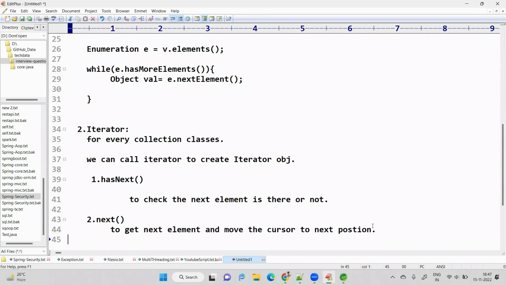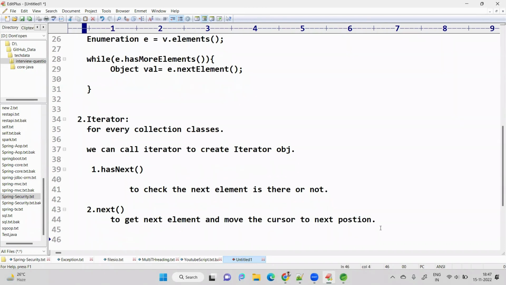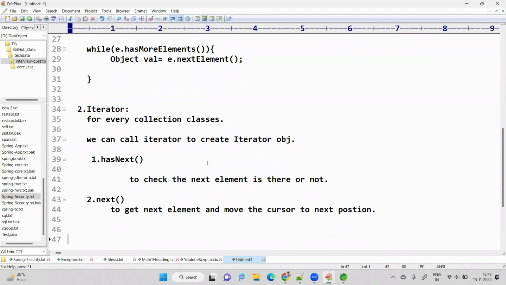These are the 2 methods we have. So just read this. Any doubt? Theory part, because the example is exactly the same as the previous one.